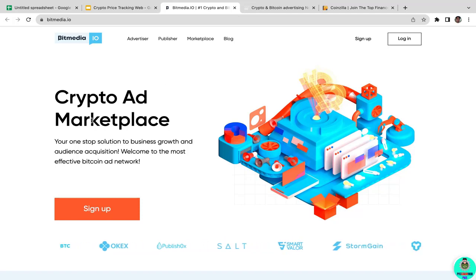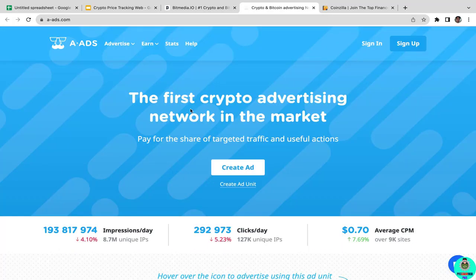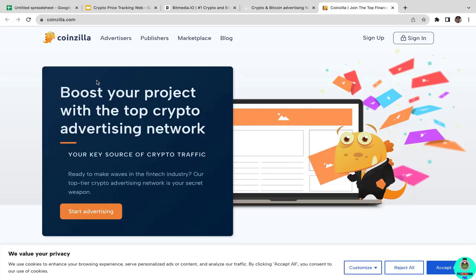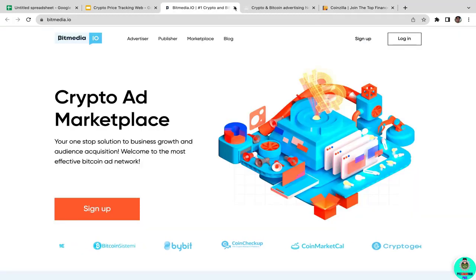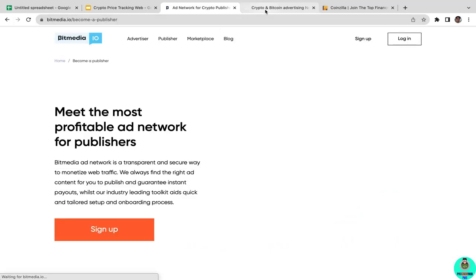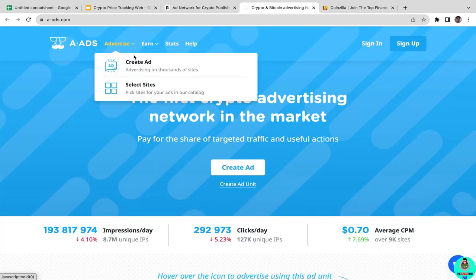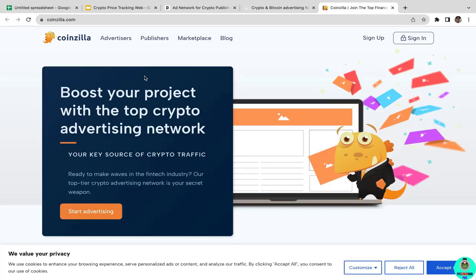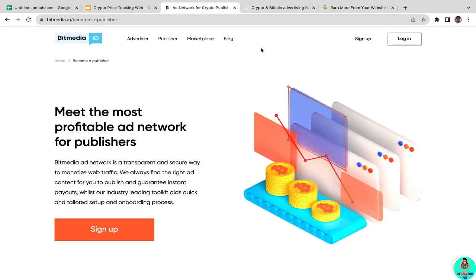As you guys can read here, crypto ad marketplace, right? The first crypto advertising network in the market. And the third one here is Coinzilla. Boost your project with the top crypto advertising networks. So yeah, when you go to these platforms, just click on publishers, right? Because you're going to be the publishers.